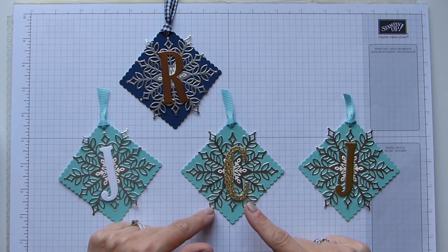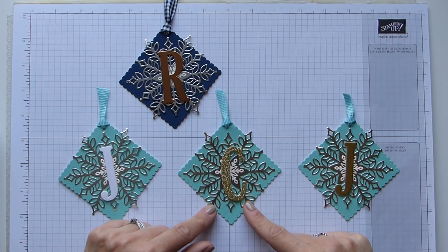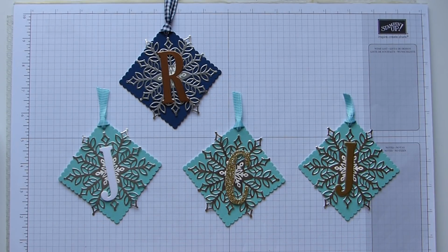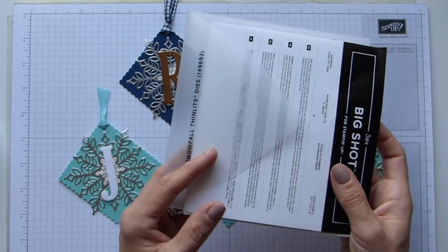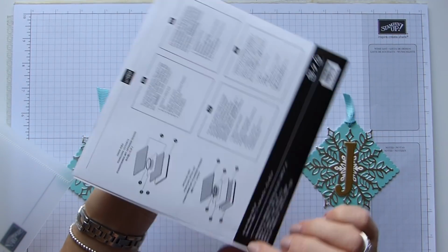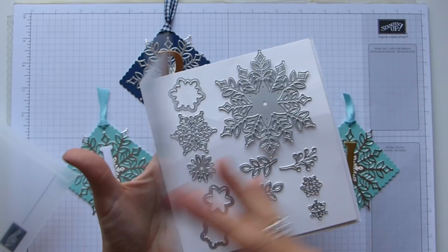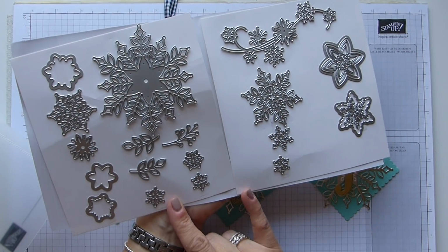If you saw my blog yesterday, you will have seen that I showcased the products that we have available just for November, and they are gorgeous and they are amazing too. So the Snowfall Thinlets are amazing. There are 20 dies in here. Isn't that amazing? 20 fabulous dies. Look at all of those. Aren't they amazing? So many of them.